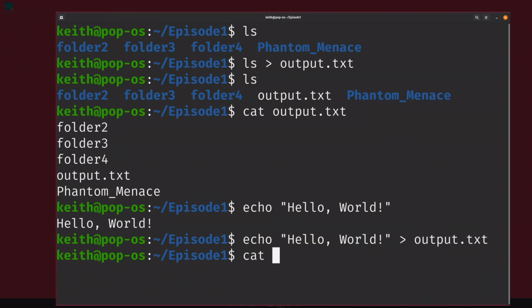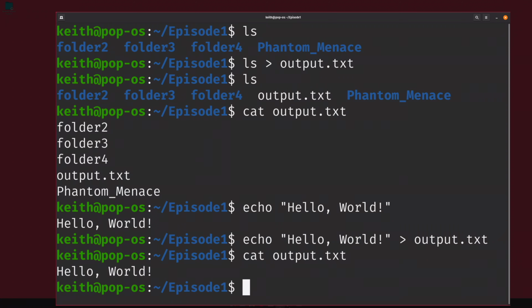If I now look at the contents of output.txt, you can see that hello world has overwritten all of the previous contents of the file. So this is something that you should bear in mind, guys. Whenever you redirect something to a file, the current contents of the file are erased. If you want to append text to the file, meaning add more lines to the file, you can use a double redirect symbol.